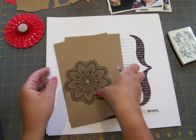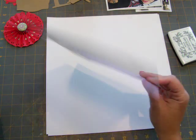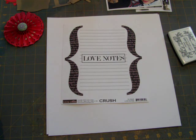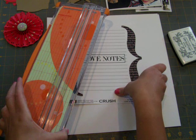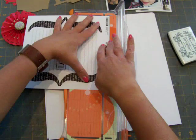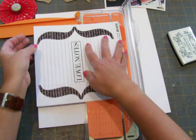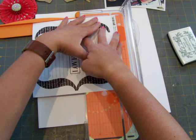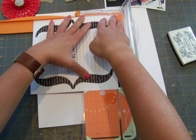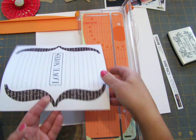I'm going to be working on, oh yes, I have this one little piece of 8x8 sheet of Teresa Collins paper that I sometimes buy just loosely. I'm just going to be doing two layouts for my frames, like I was telling you. I'm just sort of winging it. I have no rhyme or reason, so this is just normally how I do it.